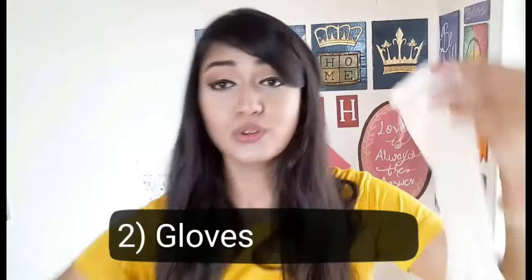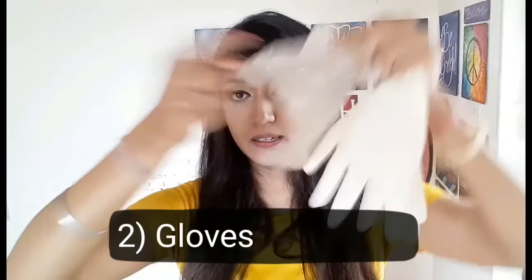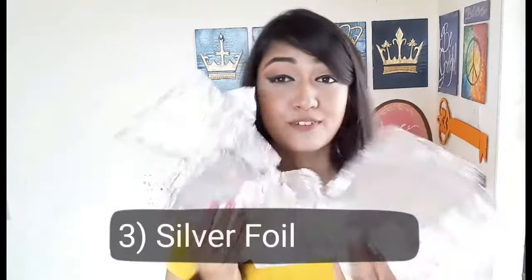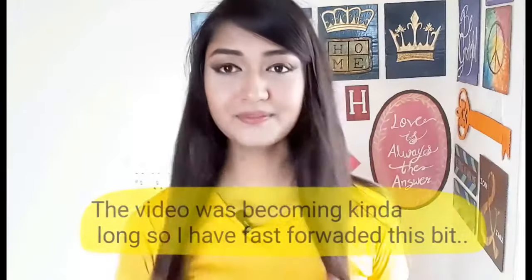Next, you're going to need a pair of gloves, right? Any kind of gloves are fine, surgical, plastic ones, but try to avoid those plastic ones which do not have a hold on your wrist, because it does get messy when you start applying it. So yeah, next you'll need some silver foil, a comb, and some clips.